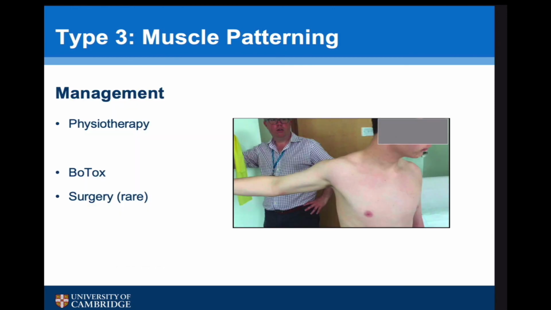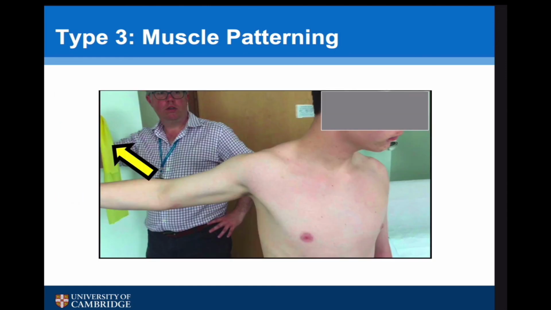So the treatment for this is generally specialized physiotherapy. Very occasionally we have to depower pec major with Botox, and very occasionally we undertake surgery. So the rationale with the physiotherapy is really a distraction therapy for pec major. If you get the patient to pull their arm back, and then you try to get them to drag their arm forward but pulling against them, so pec major is engaged, and rather than getting their arm to rotate, you get them to rotate in. So the arm stays still and the body rotates round.